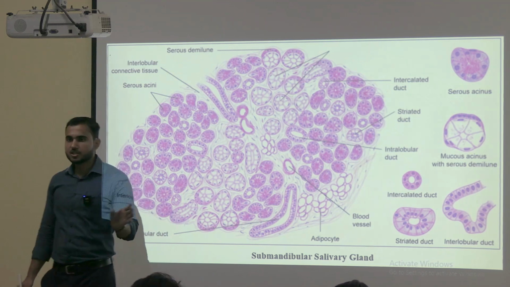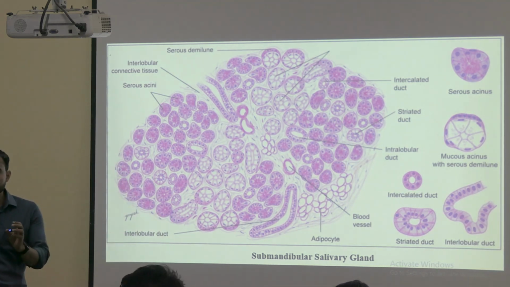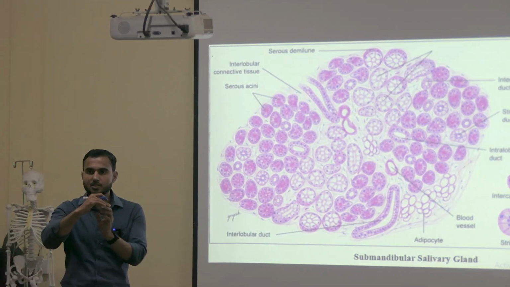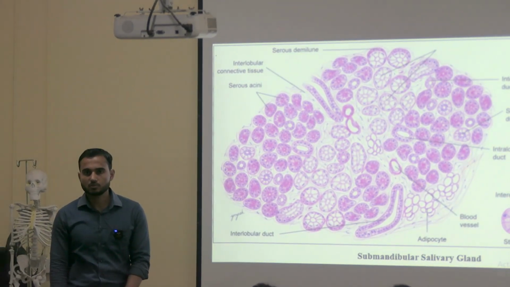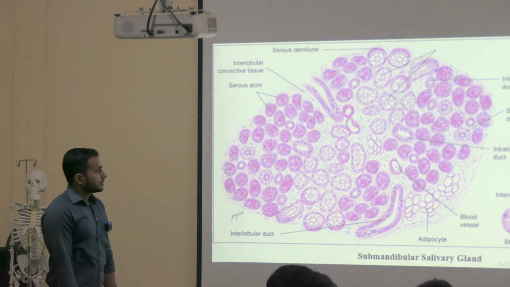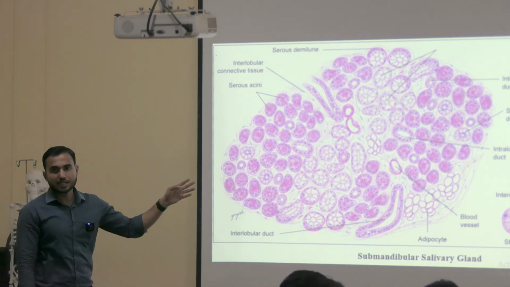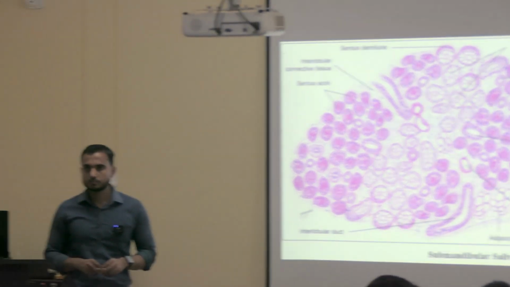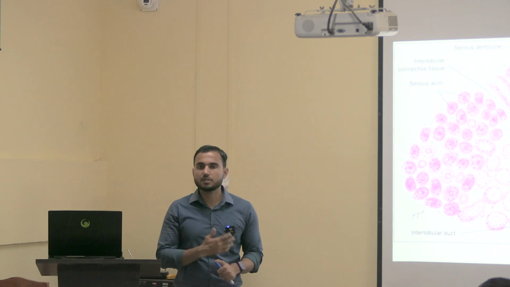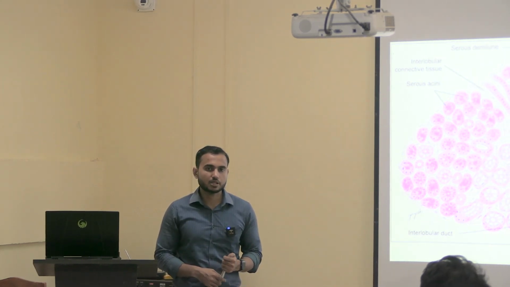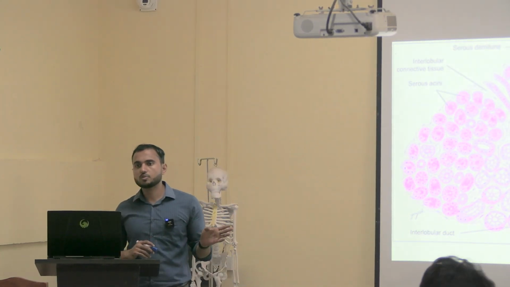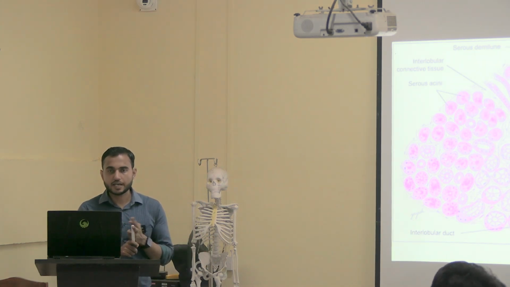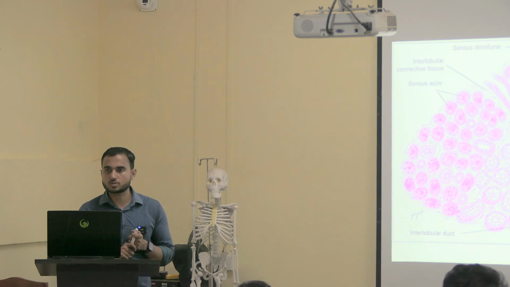Okay, तो उसमें first you have to identify the mucous acinus. इसके ऊपर देखो ऐसे cap shaped रहता है serous acinus. These are called serous demilunes. Next you can see the duct. The duct pattern or duct system is the same as in the parotid gland. जो ducts रहता है in case of the submandibular salivary gland same like the parotid gland. But here what you have to identify? You have to identify the serous acinus, the mucous acinus, and then the demilunes also. Okay.